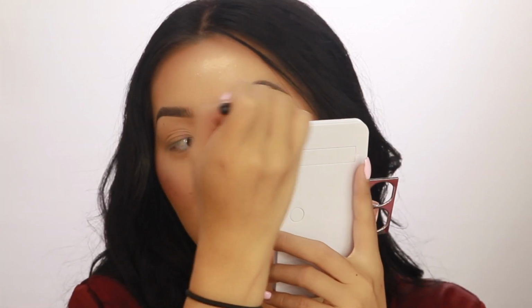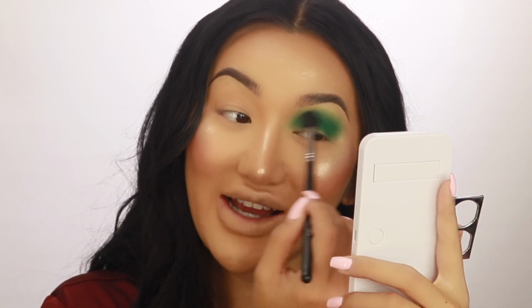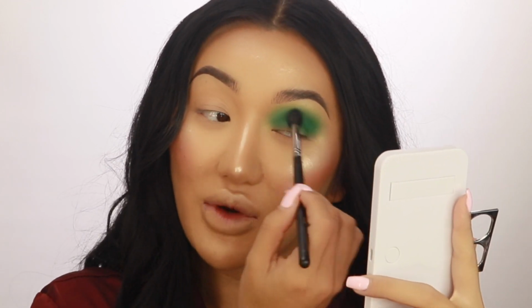I haven't done bright eyeshadow in a long time. I used to wear these shades all the time, and I remember thinking, oh my god, brown eyeshadow is so boring. And now whenever I wear these bright colours, I'm like, oh god. I still do like it though. I love the way that it looks, especially for photos. Tropical vibes, you know?